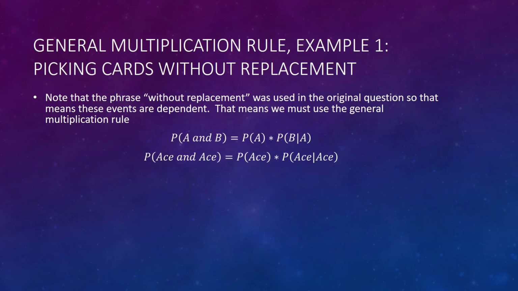So when we put this into the context of our card drawing problem, the probability of picking an ace and then another ace is equal to the probability of picking an ace times the probability of picking an ace given that one ace has already been removed from the deck of cards. There are 4 aces in a deck of 52 cards, so the first probability is just a basic probability. There are 4 possible ways to pick an ace out of 52 cards, so we have 4 over 52. As you do these problems, you might find it useful to reduce fractions before putting them into the overall equation because it's just going to make your math a lot easier.